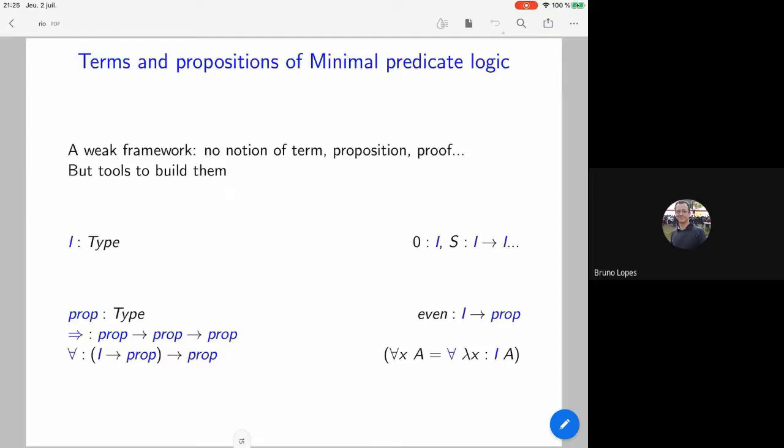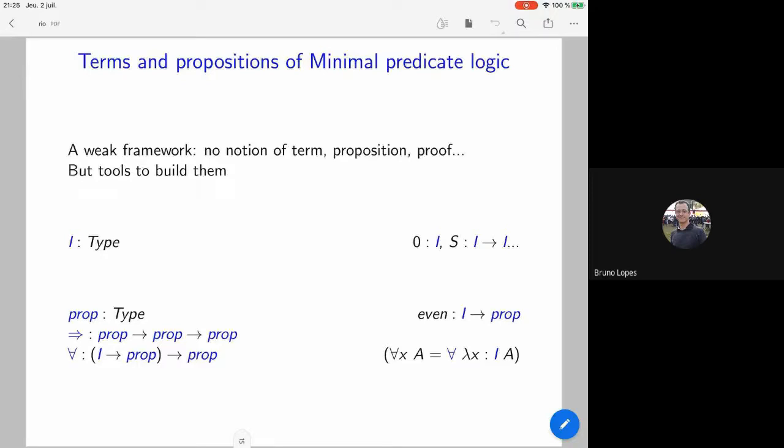And I'm not going to present Deducti in detail, so you can think, if you like, that Deducti is simply typed lambda calculus. But each time I use a feature of Deducti, I will mention it so that step by step, you will see what Deducti is, but what is more important is you will see what you can do within Deducti, which is much more important.